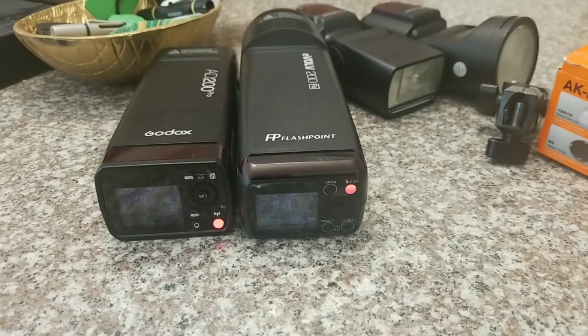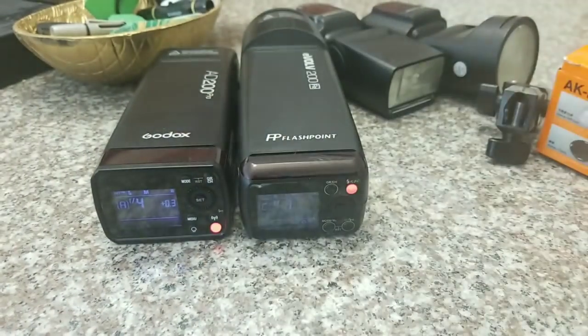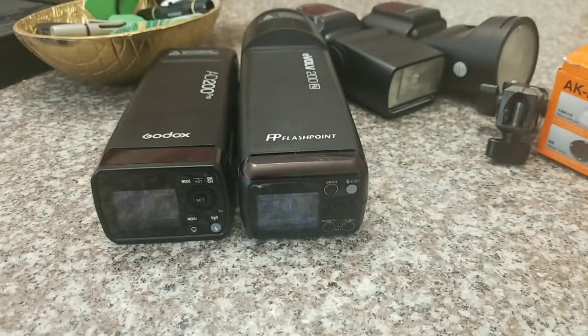So at 1-in-1 power, you can see that if I hit this test button here, both of these are not at 1-in-1 power. I don't know why they're both not at 1-in-1 power, but they both now should be. I don't know why this one's not at 1-in-1 power. It would not work while I'm on Facebook Live. There we go. Yeah, maybe because I'm too close. Anyway, watch this. I'm going to hit this test button right here. That red light comes back on and lets you know whether it's ready to be fired again.